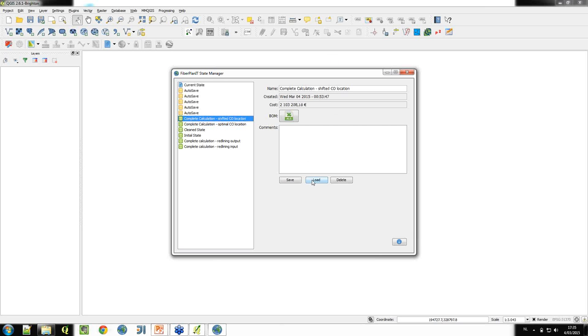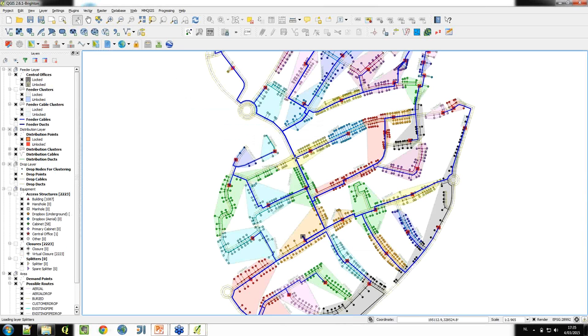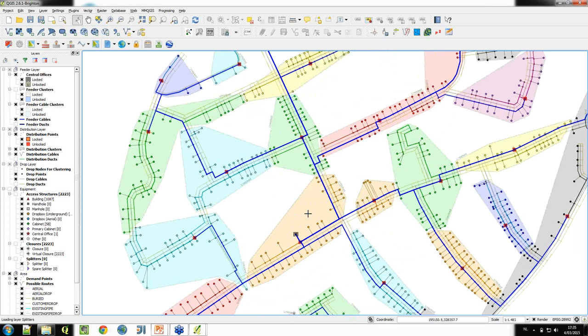So let's load the design with our shifted central office location, so with the input central office location that we wanted to use. As you can see, the central office location is now located here at the bottom, and all cables leave this new central office location and serve all the homes in our area.